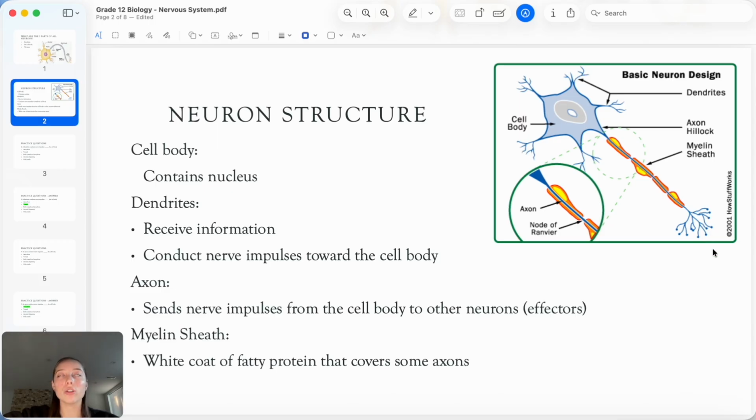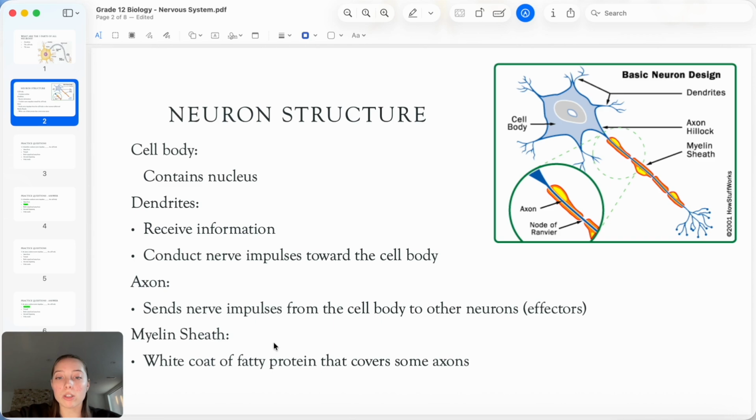So the neurons all work together and they're in a complex system. So what happens is, instead of having one neuron that starts from my head and goes all the way down to my toes, there's going to be so many neurons linked together, traveling down that path, so that my brain can send a signal to move my toes. And so the way they're able to work together cohesively is by sharing that impulse from dendrites to axon terminals to the dendrites of the next neuron, and the line continues.